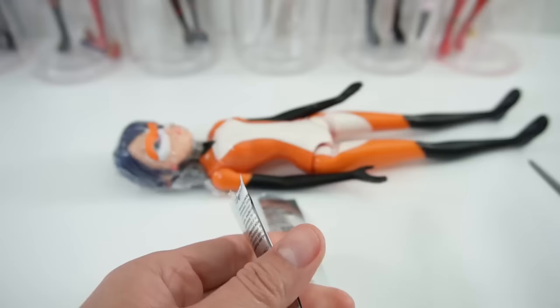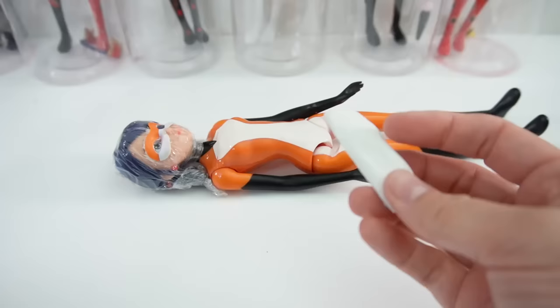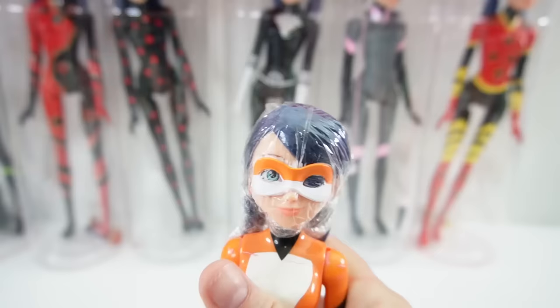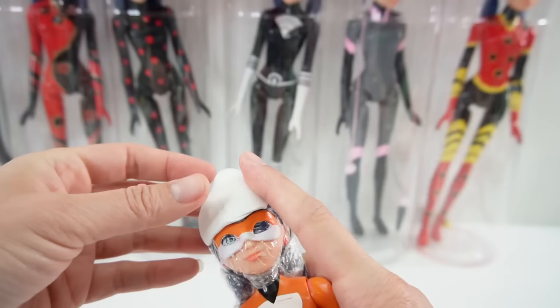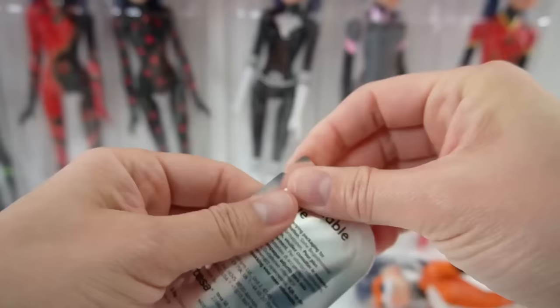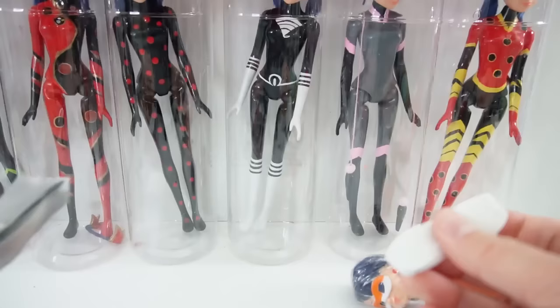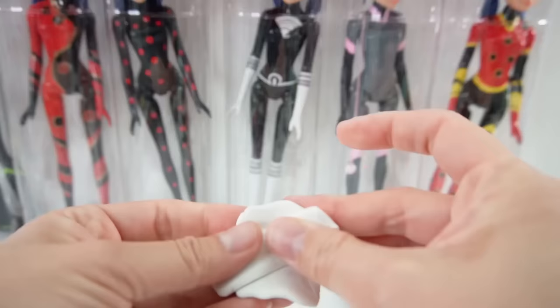And as you can see here, you actually don't get a lot. So I'm thinking we might need 2 or 3 pieces of Suguru. But let's go ahead and roll it out and just see. Okay, so let's see how much we can cover with just one piece. As you can see, not the entire head. So we're going to need 2 pieces. Get our second piece out. Hopefully we won't need 3 because Suguru is a little bit on the pricey side, and I don't want to use a whole bunch of them just for one doll.